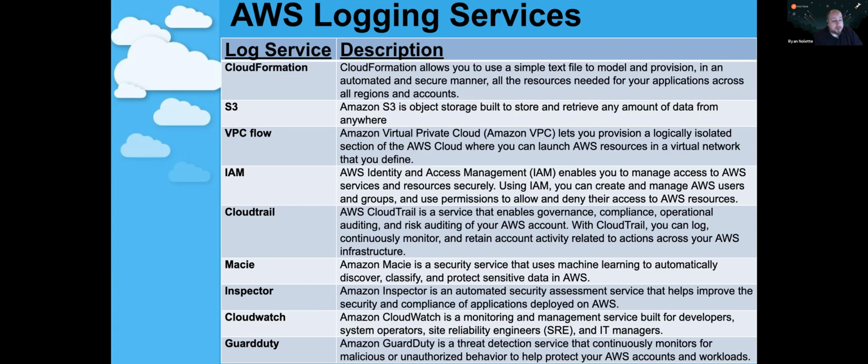S3 is just storage for me. I think of it as a NAS that I have access to. So same thing as your corporate D drive or Z drive or whatever you guys mount on Windows when you log in. Same kind of idea. VPC flow is the net flow in the environment. So that allows us to track the traffic in between systems as well as in and out of our VPC. IAM is all of our identity management that we're going to be doing. It's the same kind of idea as Active Directory or your etc password file in Linux or something along those lines.